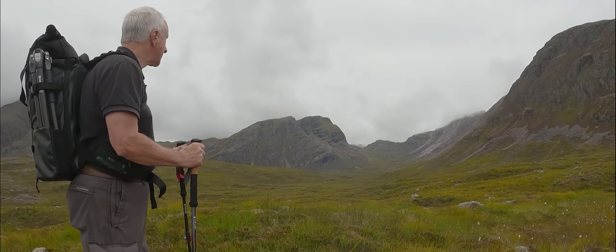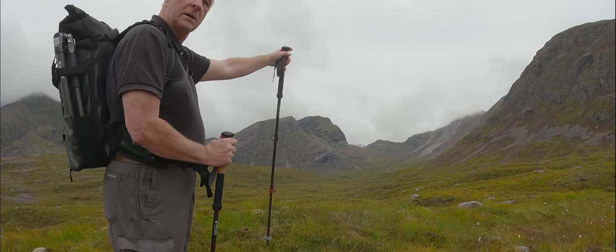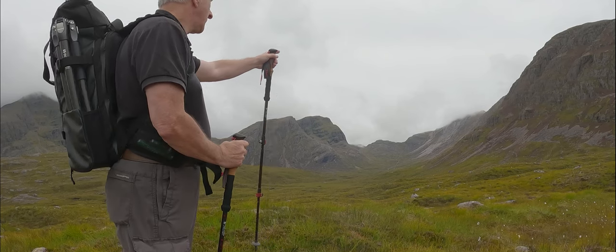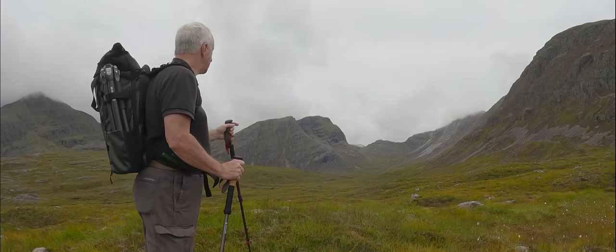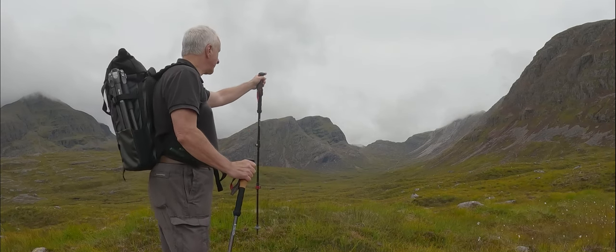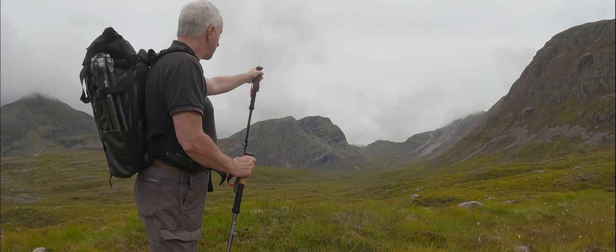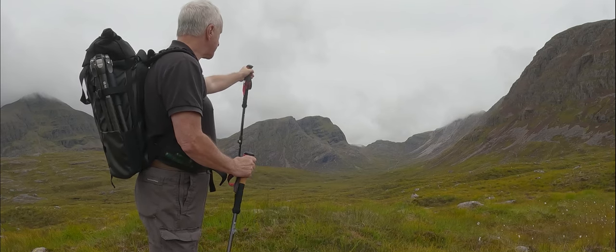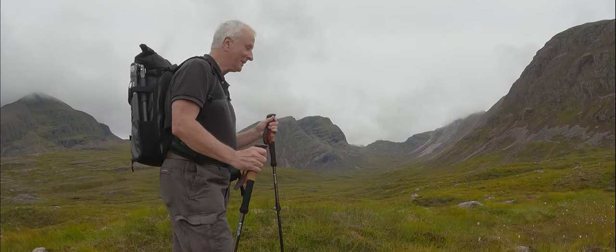It's absolutely stunning. The Munro's covered in cloud at the top there, which we can't see. I don't know if you can see me on that. But up here along the ridge to the Munro, down again, and there's another one you do at the far side, and then you come down the track. Sounds easy. Not for me.